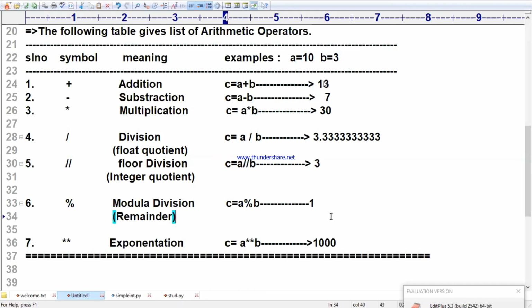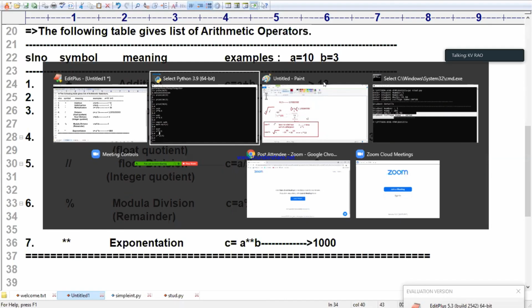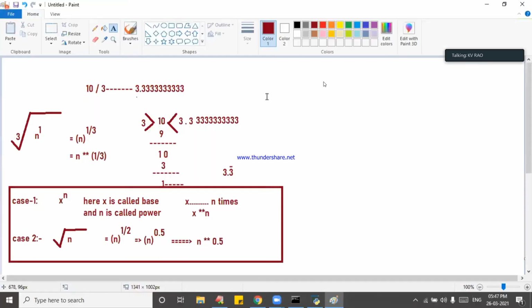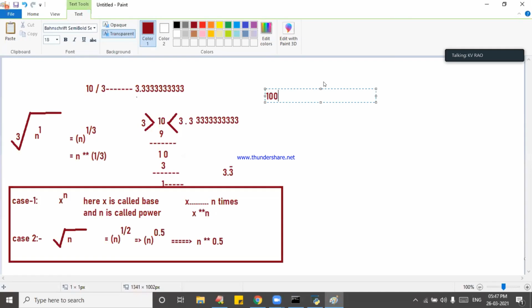Ram Prasad, the percentage operator is called remainder, ma. Remainder means after the division you will get some remainder. For example, 100 percent 30, how do you write it?